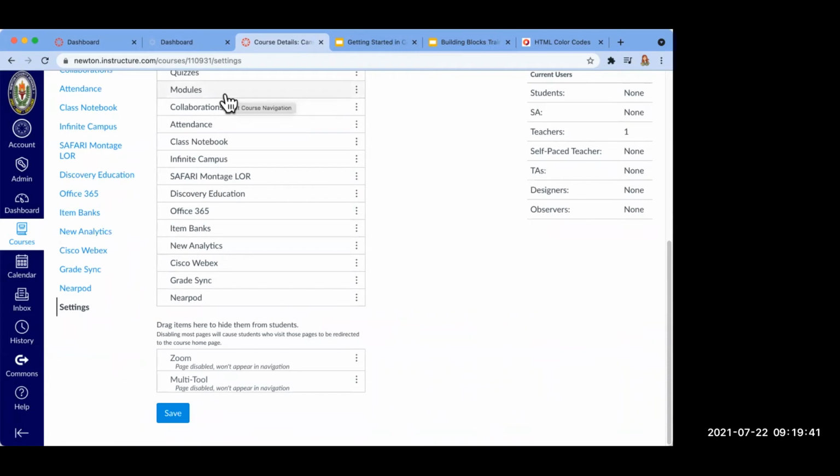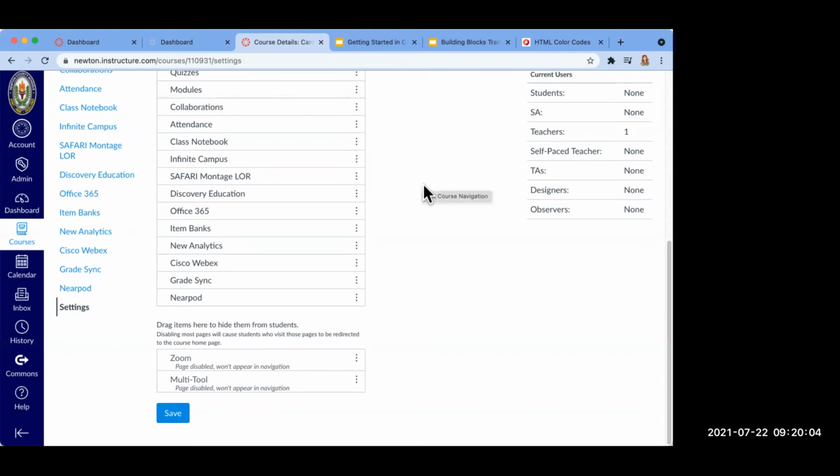And modules is where we're actually going to go and set up our course flow. Modules is kind of where we're going to have our lesson plan, right? So we're going to go in and create all these great assignments and great assessments and pages and everything else under the sun. But everything is going to be housed in this modules area.